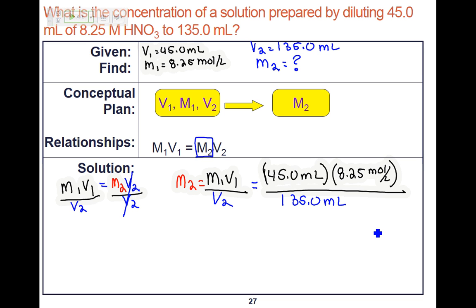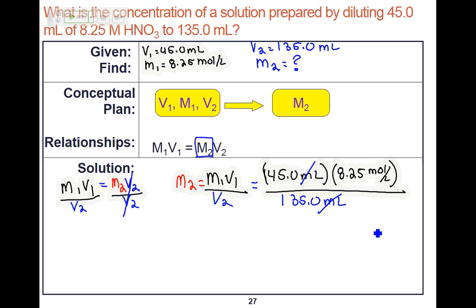Now this is why I don't necessarily need to convert my volumes to liters, because notice milliliters cancel out. So as long as my volume for V1 and V2 are in the same units, they will cancel out because that's just a ratio. So if I converted them both to liters, it would be the same ratio because I'd be doing the same conversion for both. So you can if you want to, it's not necessary. I'm not doing anything with my molarity units, so it's staying the same. And it should, because my final answer I'm looking for is molarity. That's going to be moles per liter. So my milliliters cancel out.